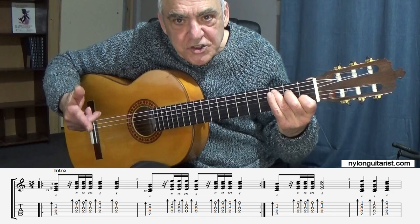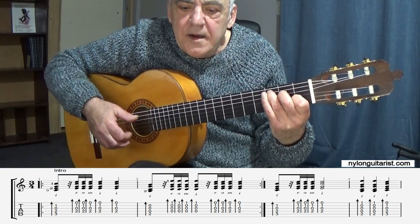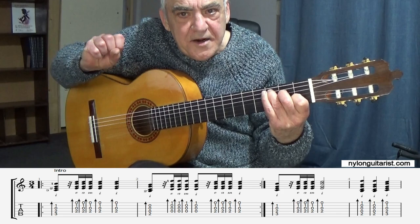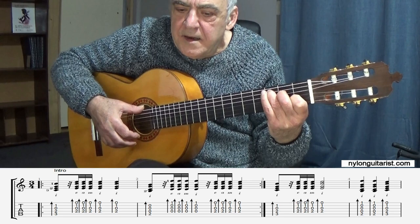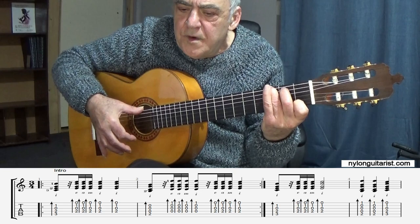Here we've got C chord with index down, one, and the EAMI rasgueado, two, and three with the index down. One, two, three, and then G7th, one, two, and back to C.